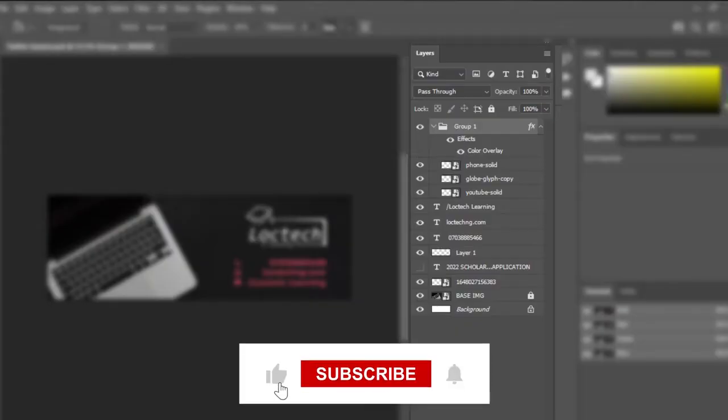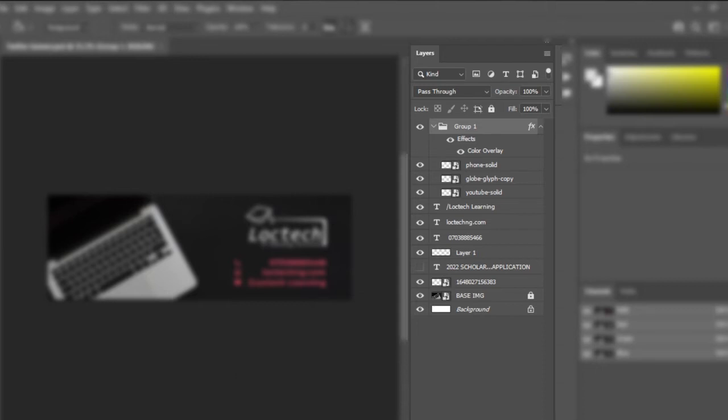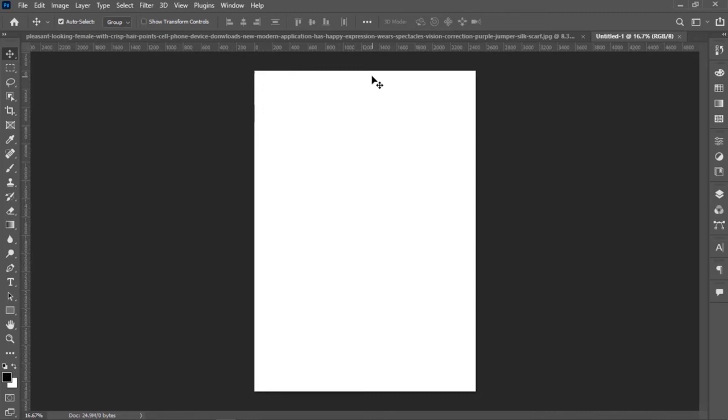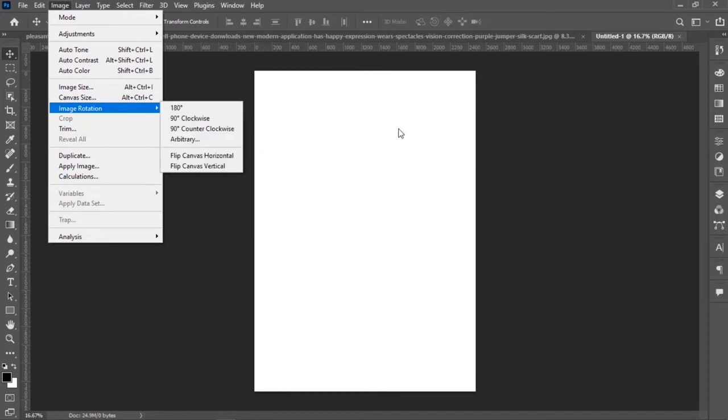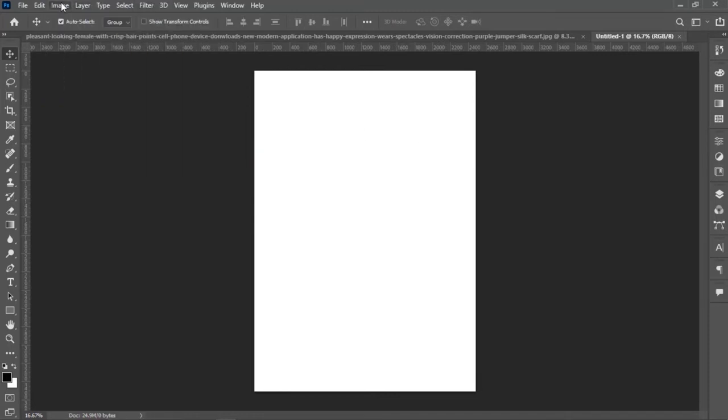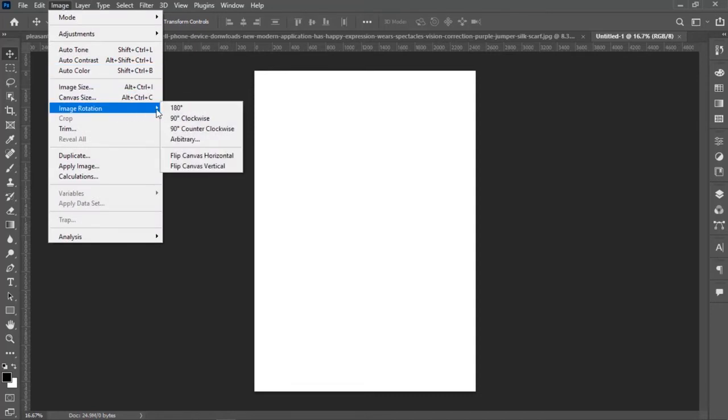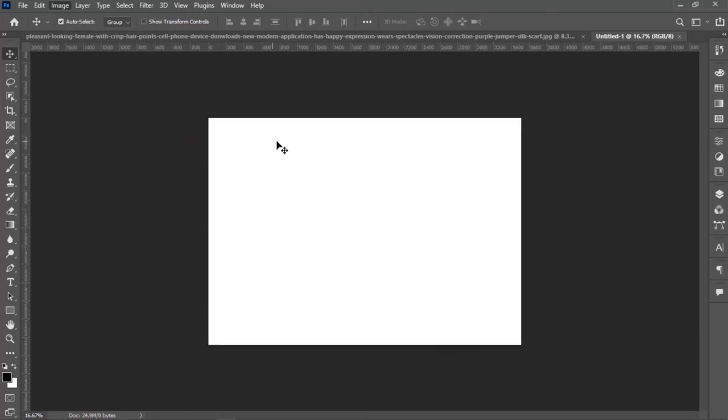So this is a pictorial example of a Photoshop work area. When you import an image, it appears on the layer panel. So let's dive into Photoshop and see what we get. I'm using the Photoshop 2022 version. This is a document I've created already, and we are going to see how we can do some things with the layer. I want this document to be landscape, not portrait. This is an A4 or A5 size document. So come to Image Rotation, click on 90 degrees counterclockwise, and it's going to rotate just like this.